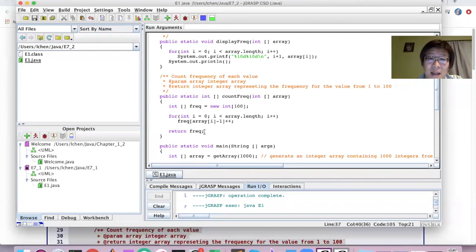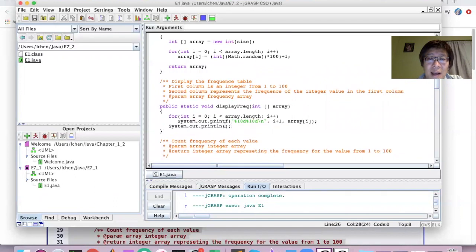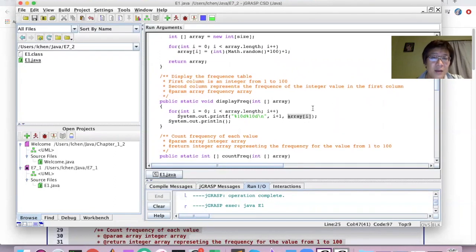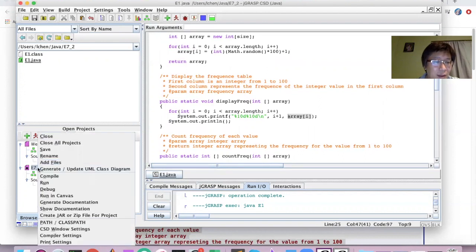That's it. At the end, I return frequency. In display, I print out the two columns, the value and its frequency. Okay, this one is nothing special.